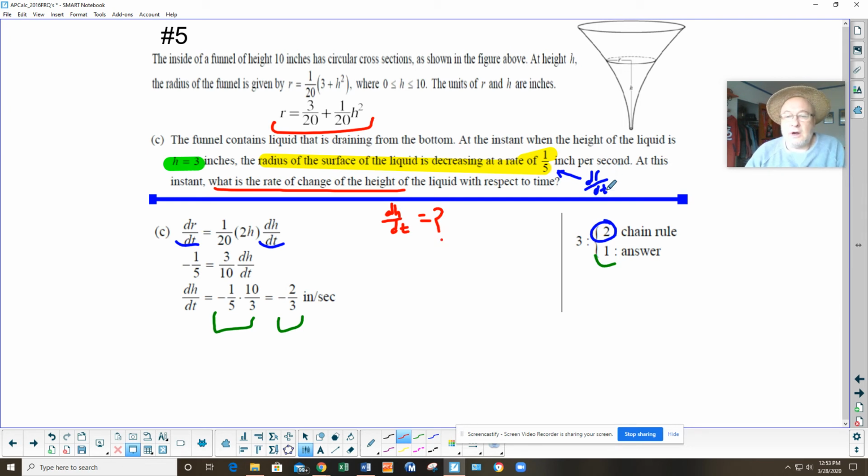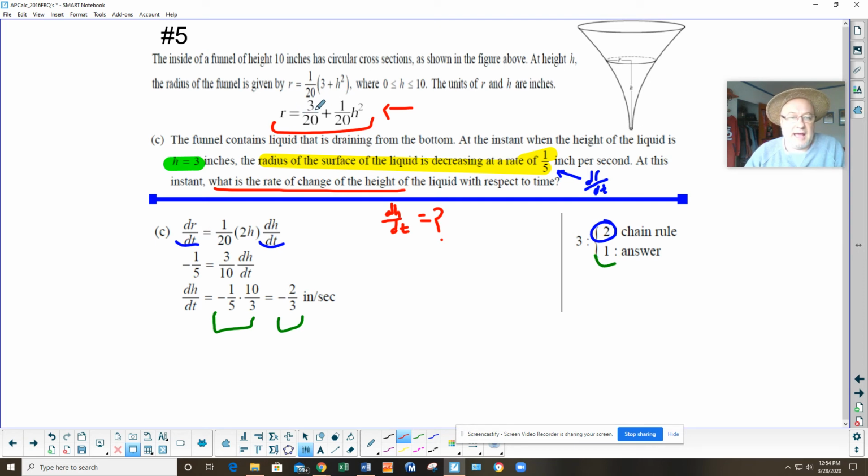So when you start related rates questions, you're looking at what's given. You're given a dr dt and you're looking for a dh dt. So you need an equation that relates r and h, which was given to you early on in the problem. And distributing this actually helps in this case. So how do you go from r to dr dt? Take the derivative. We'll get back to that in a second. So how do you take the derivative of this?